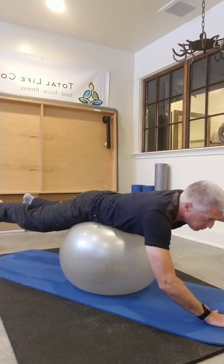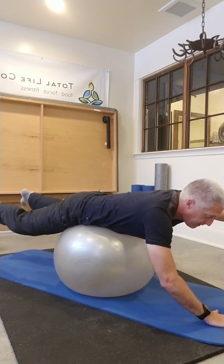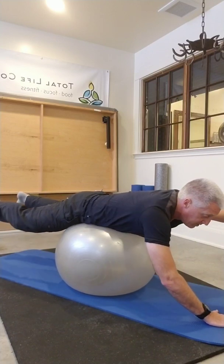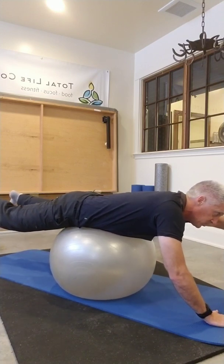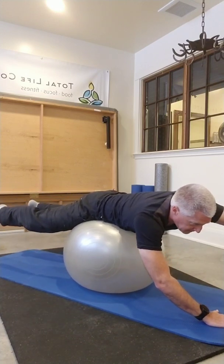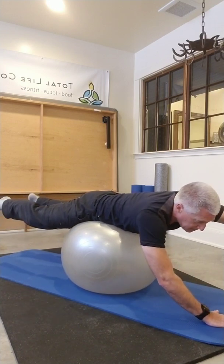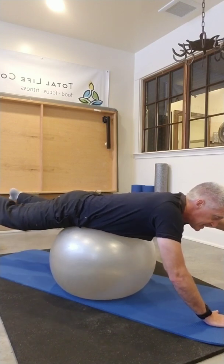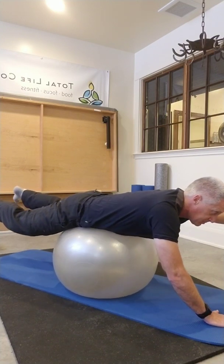You can do this with one hand or two hands on the floor. Guess you could do it with two hands in the air, if you're really good. Side to side, feel those muscles in the low back working. Right to left. This isn't easy. That's why they're called exercises. It's supposed to be challenging.